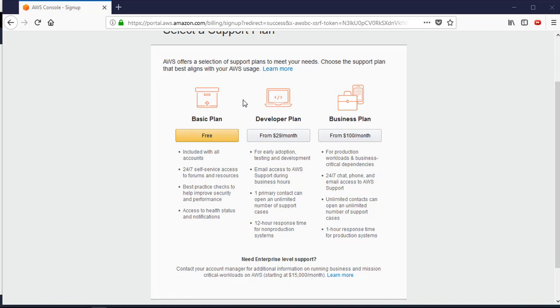Most of the time for the test, we are going to restrict ourselves to the basic plan, which is there already under this account. Sometimes people go for this plan also, those who are working as professionals in their respective companies as a solution architect, developer associate or DevOps professional. They generally go for this plan because it is quite helpful. But we'll restrict ourselves to the basic plan. So that is free too. That's the benefit here.